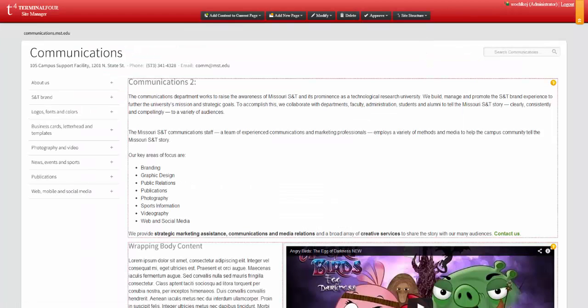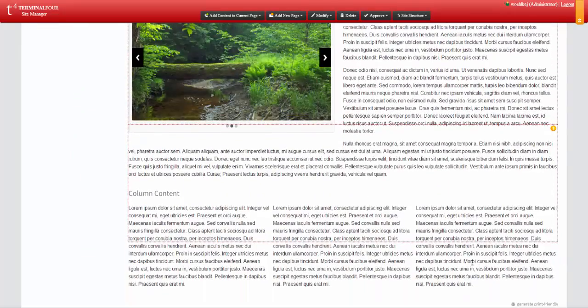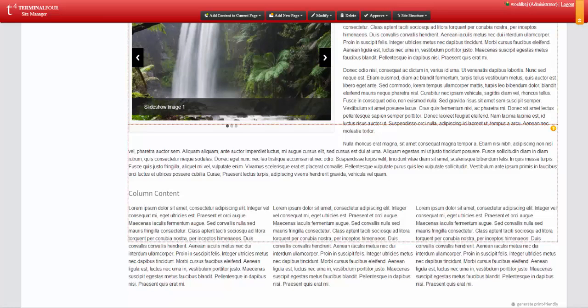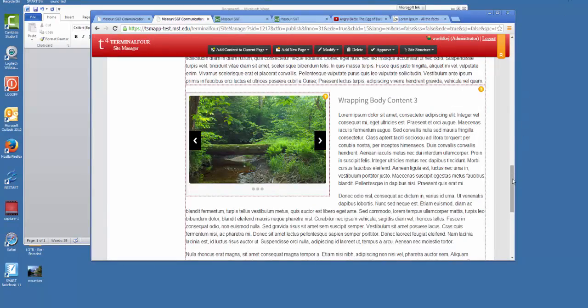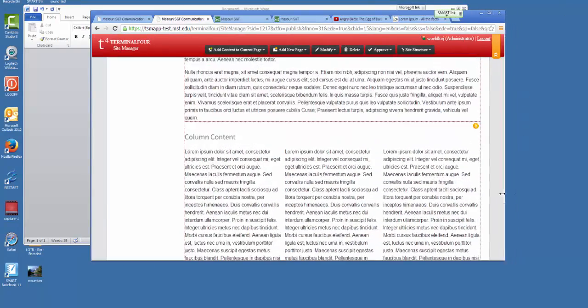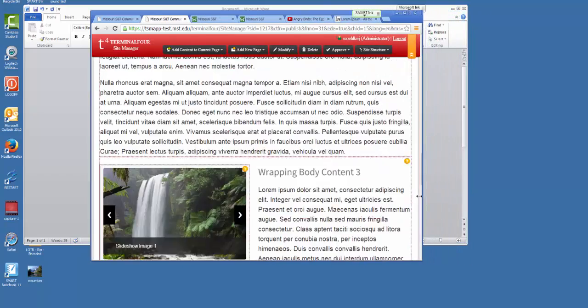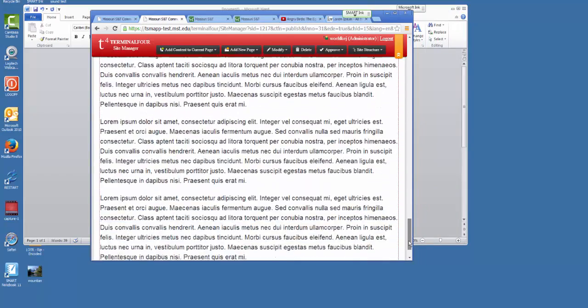And you can put anything in there that you would normally put in your body content items. So I just put text, but you can put images in there. If you want to get really meta, you could put a table in there, bulleted lists, etc. So as you see, currently there are columns next to each other, but if we were to make this window, say, a little bit smaller here, where there's not really enough room and they're getting kind of squeezed in there, what's going to happen is they're going to go ahead and just stack one on top of the other.